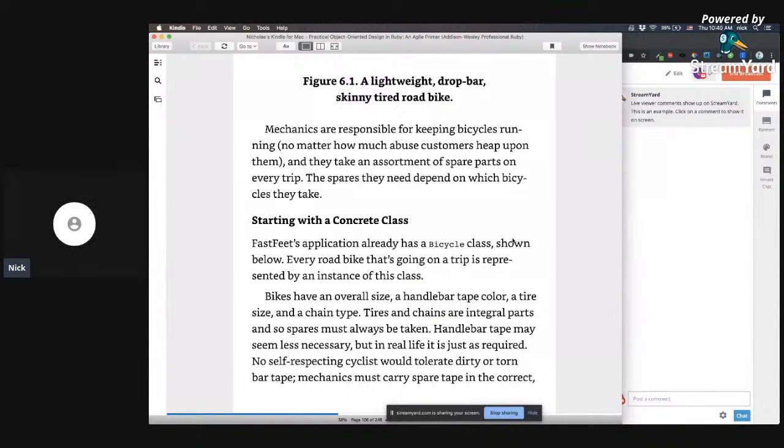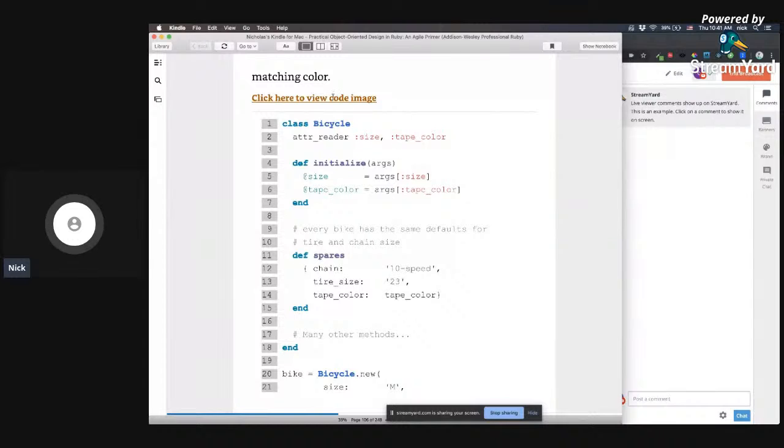They need spare parts to take with them on each trip. So we'll get them the bicycle class that they're asking for, so that they can decide what spare parts to take. Fast Feet's application already has a bicycle class, shown below. So here is the bicycle class.